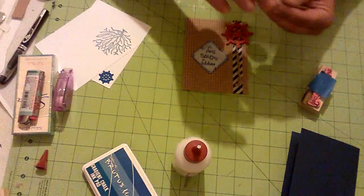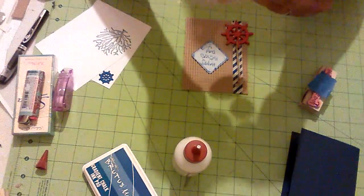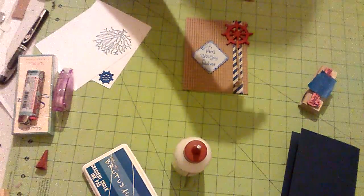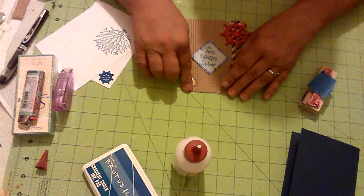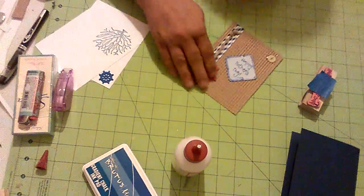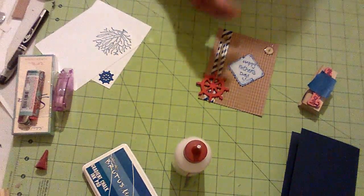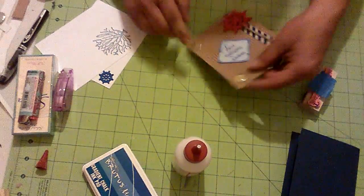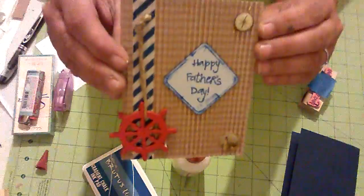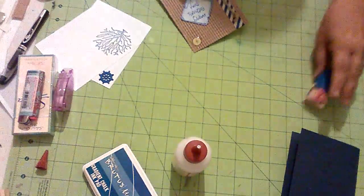I do. Okay, this is the same set of stickers that I got. I got these from Tuesday Morning a long time ago. I'm finally using them. So I'm just going to stick this little compass right here in the edge. Right there. Like that. And we'll do a little lighthouse at the bottom. So that's how that looks. And it looks kind of cool. It almost looks like little brads.